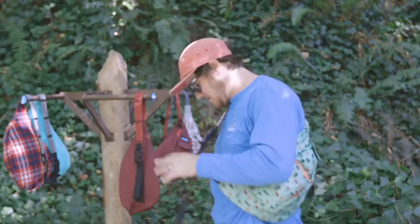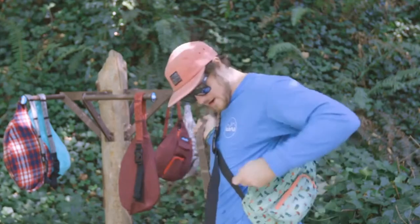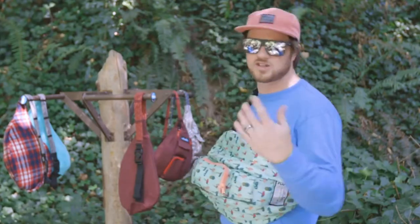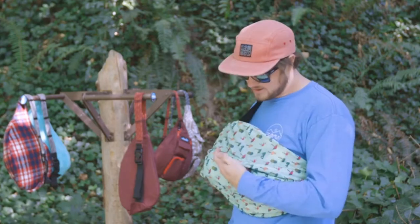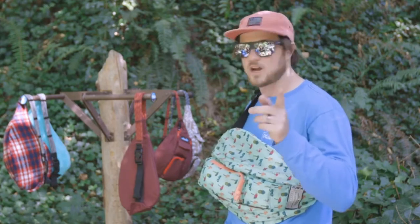So here's the deal. I just poured the coil over my bag. So now I gotta figure out how I'm gonna wash this thing. How do you wash your bag? How do I wash my KAVU? That's a good question. Lots of questions about that. Well, you can wash it however you want. This is how we recommend you wash it.